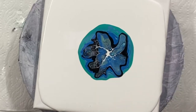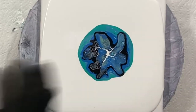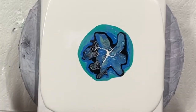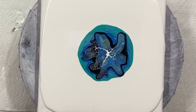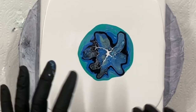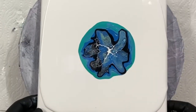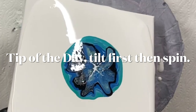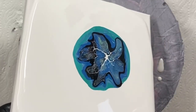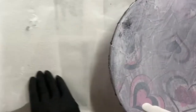Trying to give a tip now. If you want to tilt it, I just hope I can get it to the edges. This is a bigger canvas than I'm used to, so I'm going to tilt it a little bit. But if you're going to tilt, tilt first, then spin. Because if you spin and then try to tilt, you don't have enough paint, so once that moves, then you're good. I'm going to drip it on here.